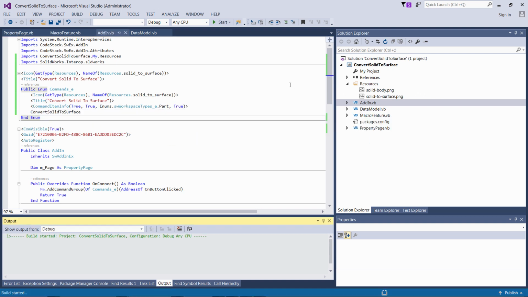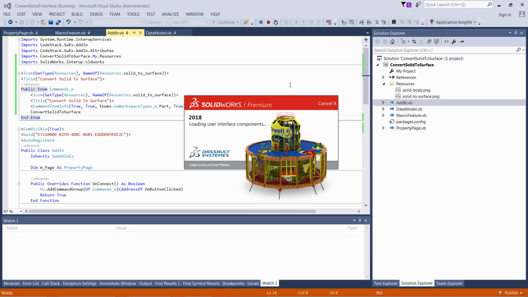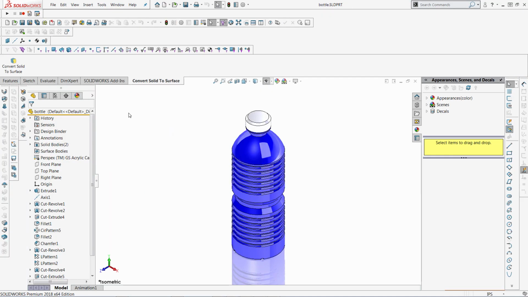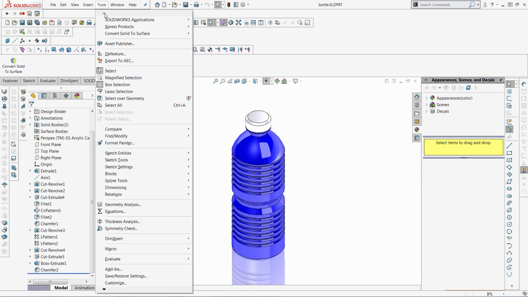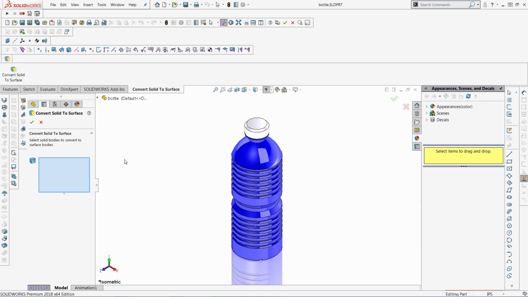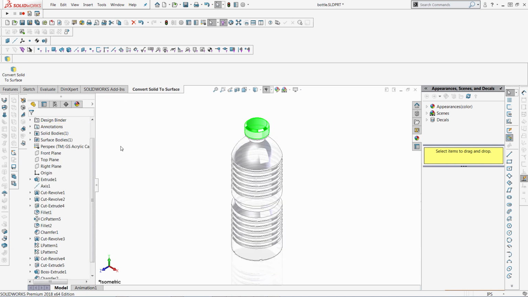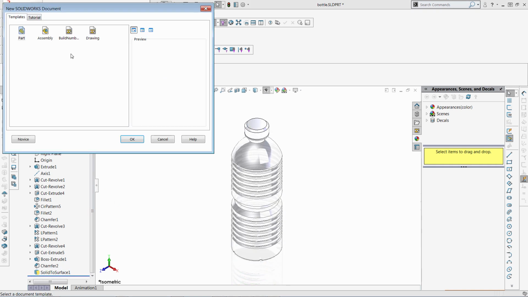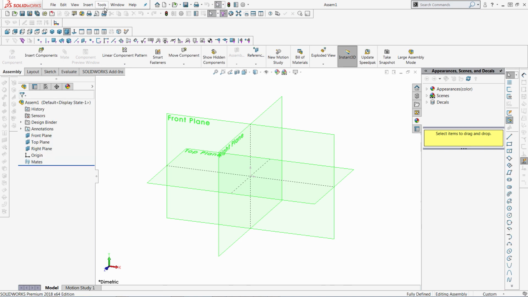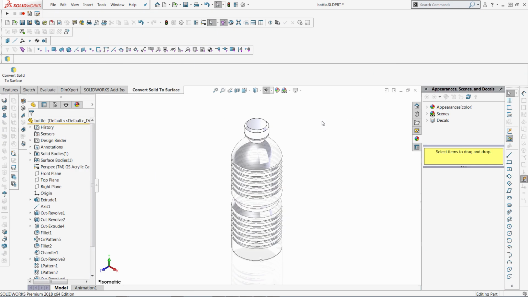It is all done, so let's start SOLIDWORKS and finally check how our add-in looks now. So let's open the model. I can see the command now appeared in my command tab box, as well as my menu has been renamed to the user-friendly name. My icon in the selection box is changed. I can select it so I can see my macro feature. If I try to start this command from an assembly, which is not supported, you can see that I cannot do that as my button is disabled.